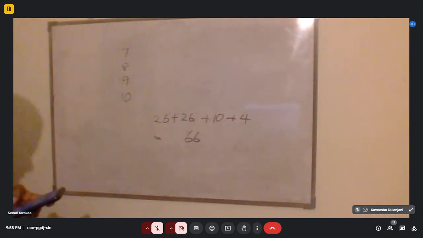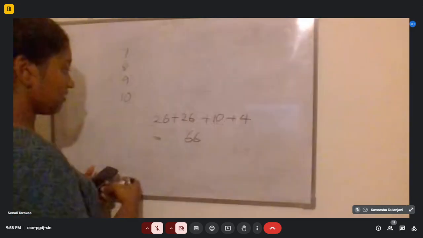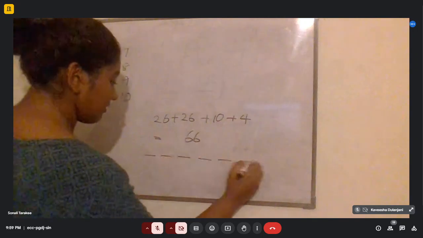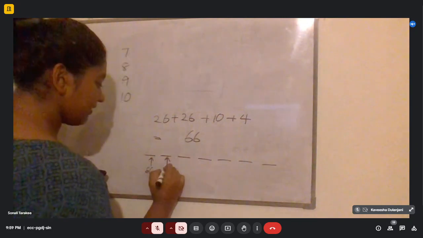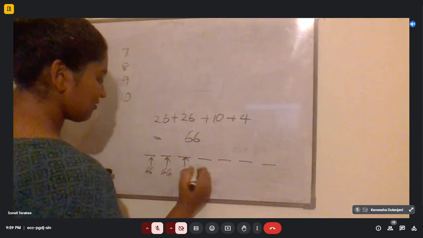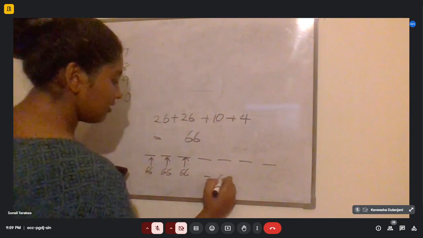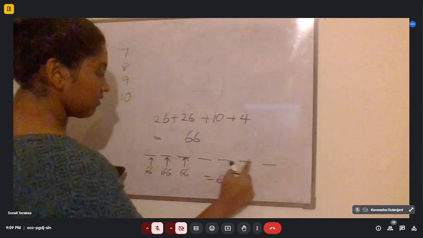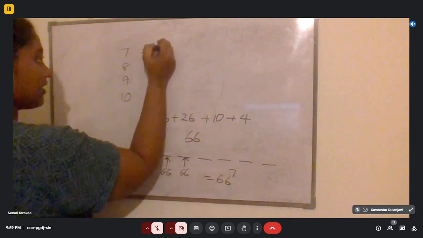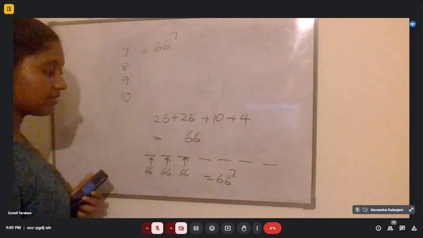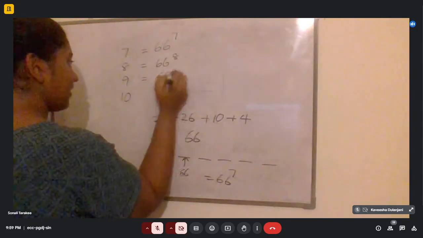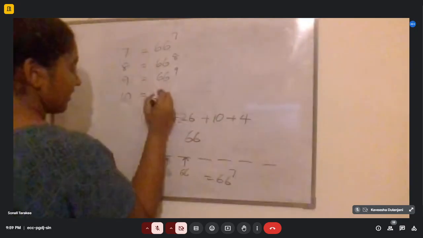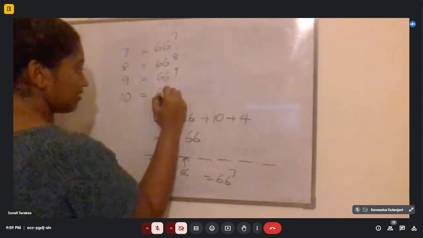So how many different passwords are available? For 7 characters, so if I write like this, 1, 2, 3, 4, 5, 6, 7. So there are 66 choices for the first letter, 66 for the second, 66 likewise. We have 66 to the power 7. So for 7 letters, they have 66 to the power 7 choices. For 8 characters, we have 66 to the power 8, 9, 66 to the power 9. And for 10 character length, we have 66 to the power 10.